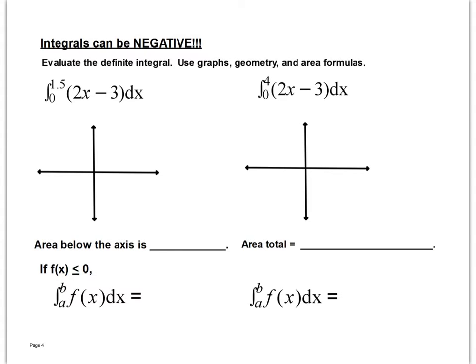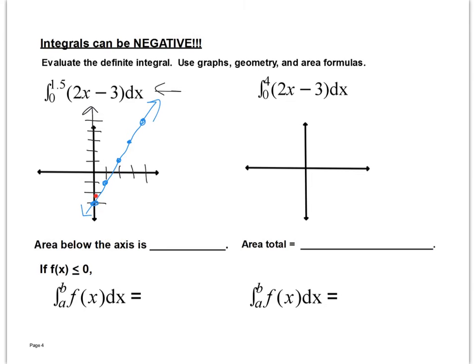All right, so integrals can be negative. That is important, and this is where things get a little tricky. So I'm going to graph this first one. I'm going to pause to graph it because it's going to be tedious and I'm going to be slow. You do it too. All right, so I graphed mine, and just for a quick recap, this is our function. So this is the line I have to graph. That's my y-intercept, my b, and my slope is 2 over 1.